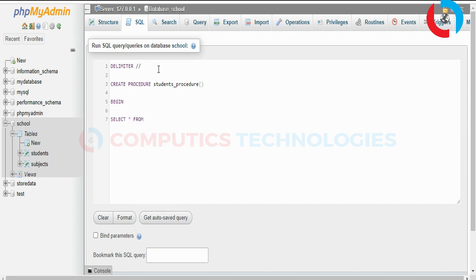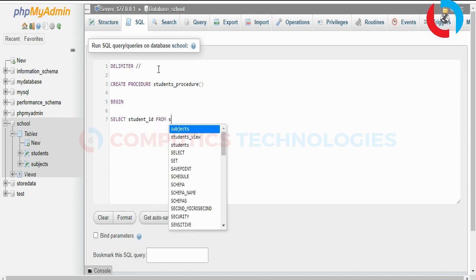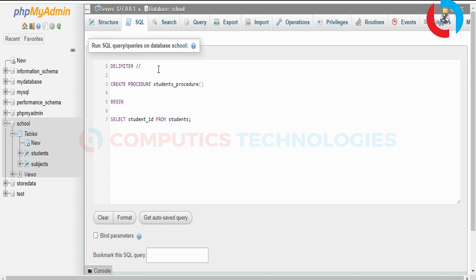Then write begin to start the procedure body, and after that write whatever command you need to execute in future. For example, we write the command to fetch student ID from students. After this statement, you can write more statements if you want to show, but we will write only one, and then end the procedure with end and 2 slashes.